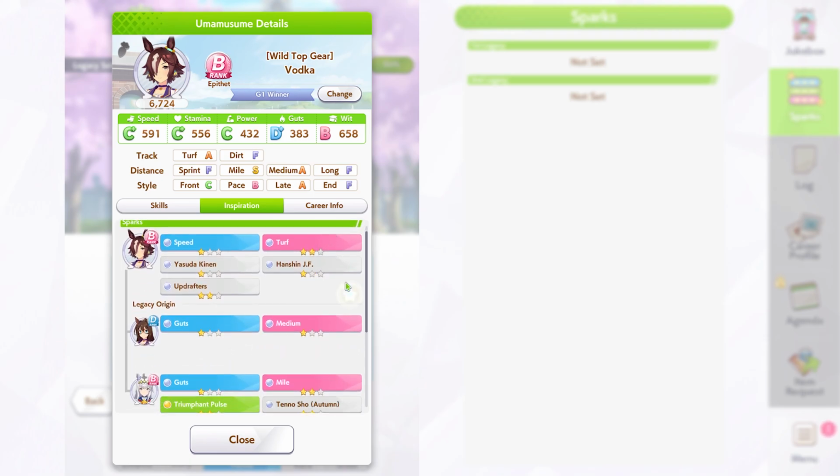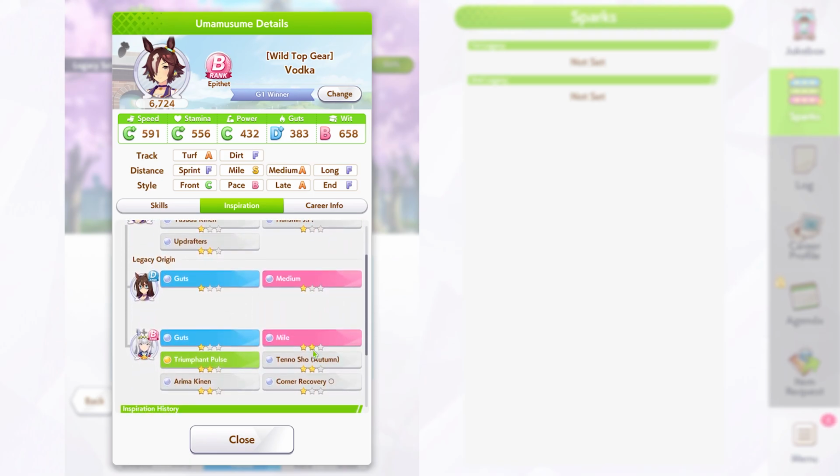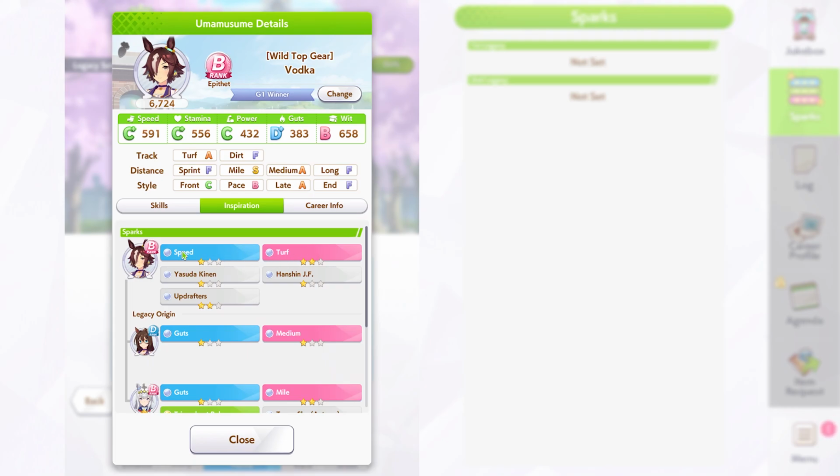And right here, you can see 2 stars in turf, 1 in medium and 2 in mile. And always the upper one will get inherited to this Uma. The pink ones just give you a higher chance for an S stat.